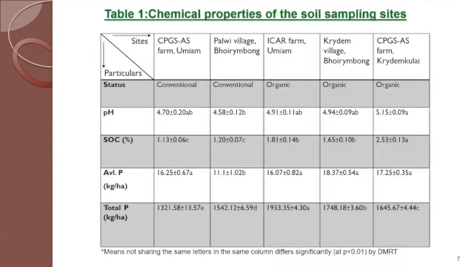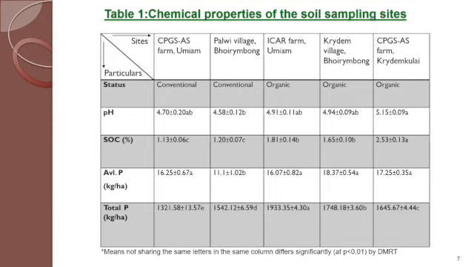So these are the results obtained after the analysis, and the means of the parameters were compared using DMRT at 99% confidence level. And it is true for the extractants as well, which I will be showing in the subsequent slides. Coming to pH, we can see that the soils were strongly acidic, and it tends to buffer as the organic carbon tends to increase, as depicted in the soil organic carbon row, that is the second row.